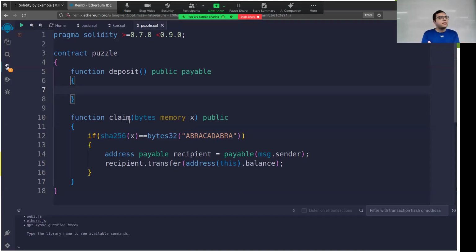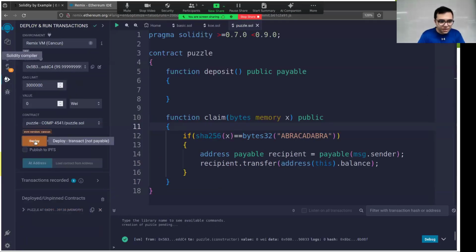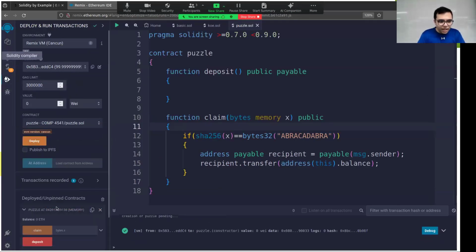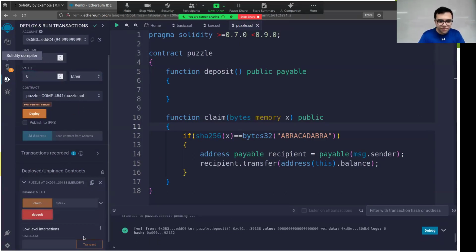Now, on Remix, I just have a virtual machine, so I cannot show you a front-running attack. You have to just pretend like this is being executed on the actual blockchain, and you have to think about what happens here. So suppose that I have deployed this contract on the blockchain. I mean, I can do at least the deployment. Let's say I deploy it. And now, suppose that I also deposit some money. So let's say I deposit 5 Ether into this contract. Okay, now the balance of the contract is 5 Ether.